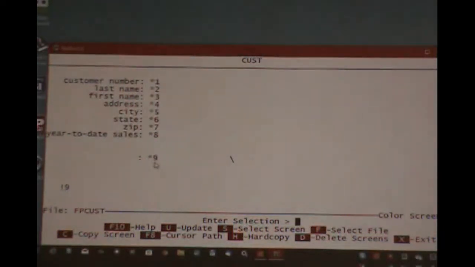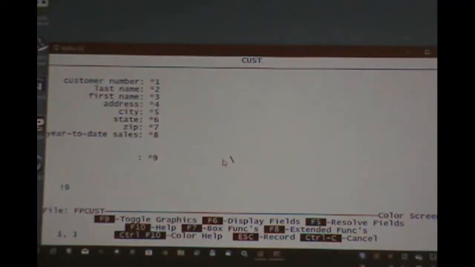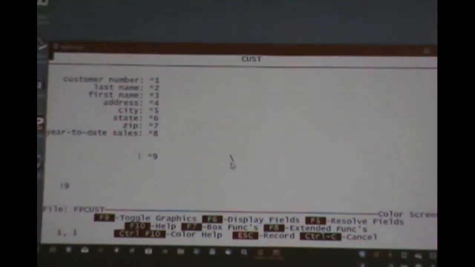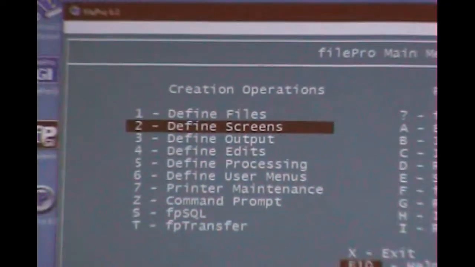Okay, the way you determine what it is, this particular field, if you look here, this particular one is 80 characters, okay? This is just like an email field. And I did 80 characters, but if you notice, it starts right here in the middle of the screen, and 80 characters obviously is the entire screen. So if I showed the whole thing, it would wrap around and be a mess. So what we've done is we've added in the backslash where we want it to stop. That's how you do it on a report as well.